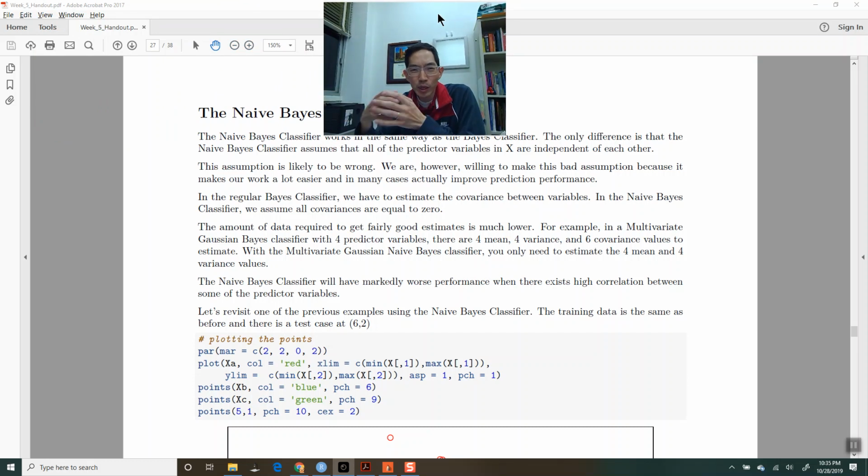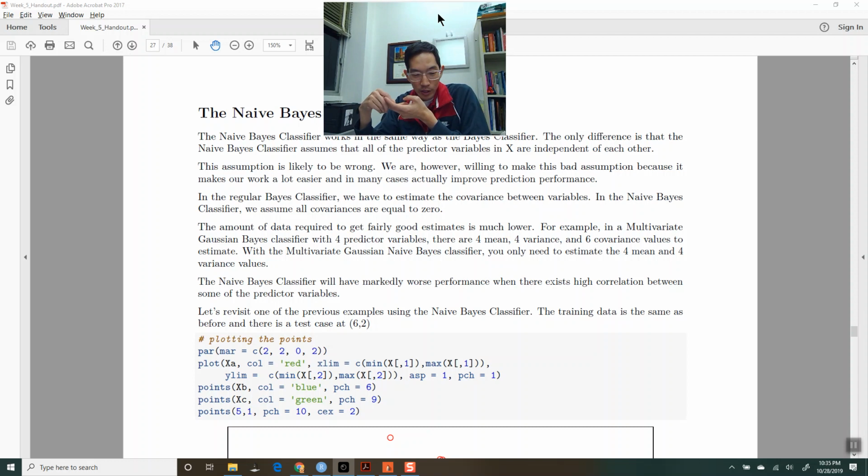And we might say, well, why would we do that? Why would we purposely make a model with an assumption that we know is bad? Well, it turns out that even though it's a bad assumption, sometimes you get better performance. How can that be, right? How can I get better performance if I'm using a model that makes an explicitly bad assumption? Well, what happens is that the amount of values you need to estimate decreases a lot.